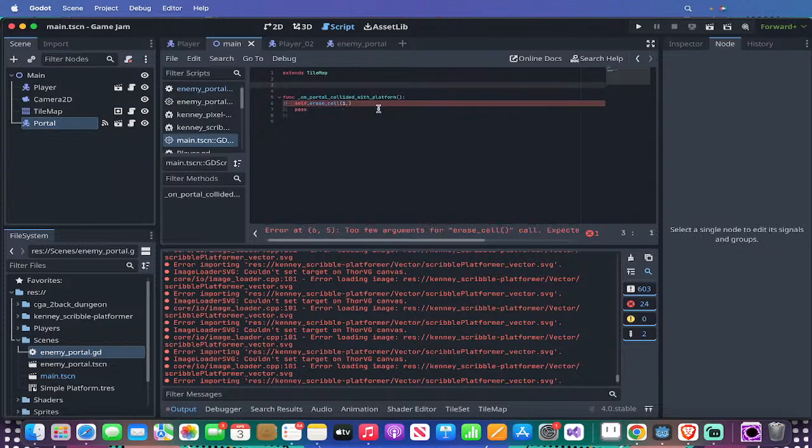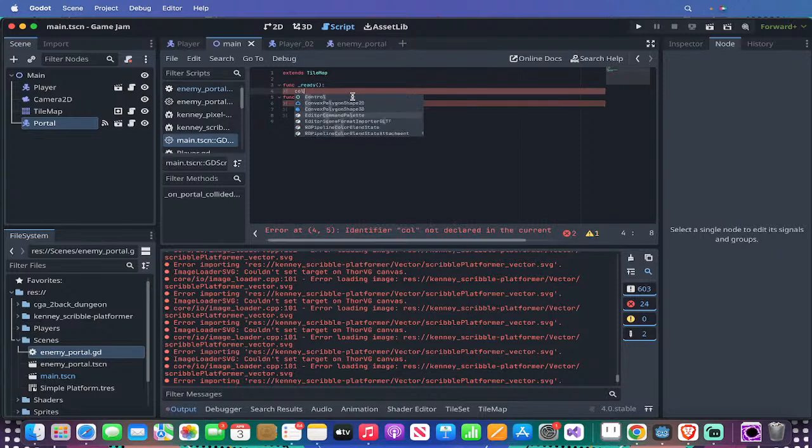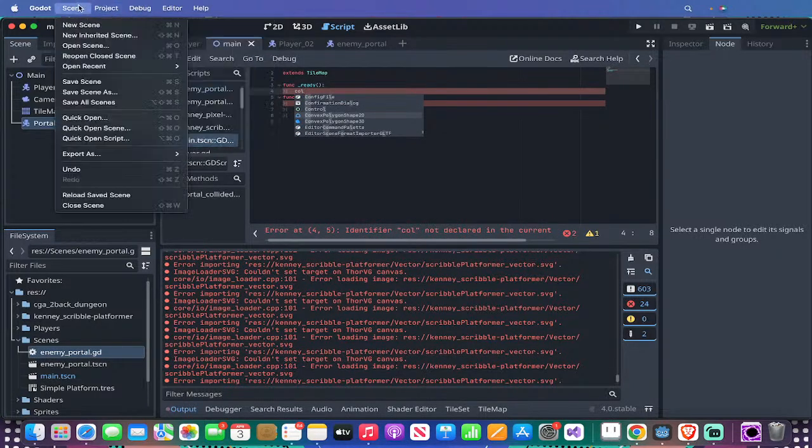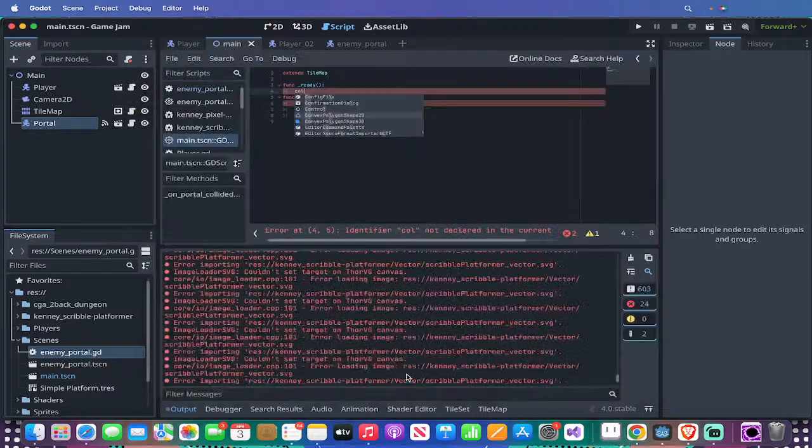I could have sworn I could just type it, but ready, maybe the ready function, position ready, and then we call a variable called... I don't know why we can't access it. I did put in autoload, right? Autoload player, yeah. I don't remember. Yeah, let's look it up really quick.